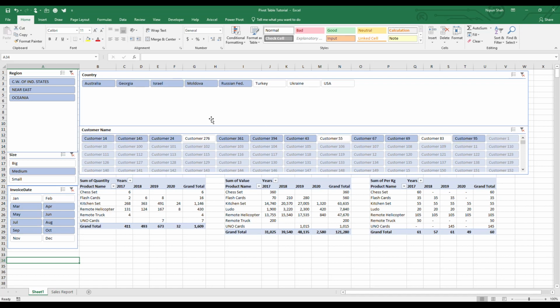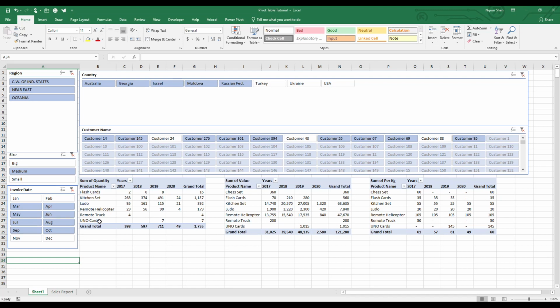What you can do is press Control and click out the values. Like if you don't want to see customer 24, click. So all these customers are gone. Your pivot table is sorted.